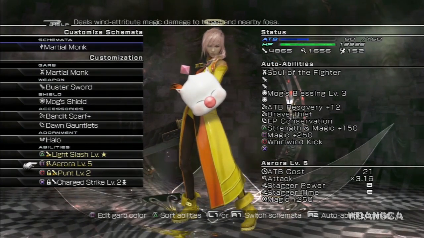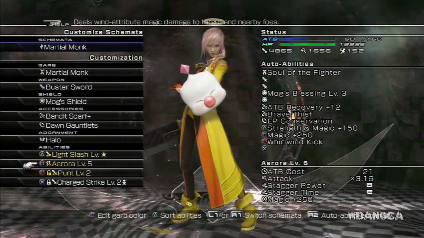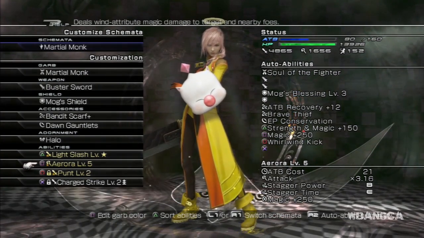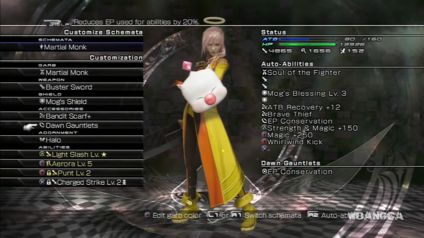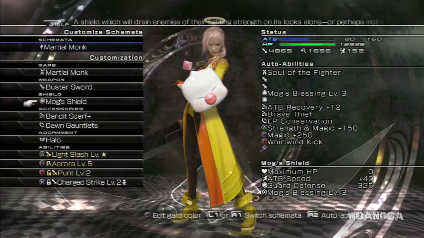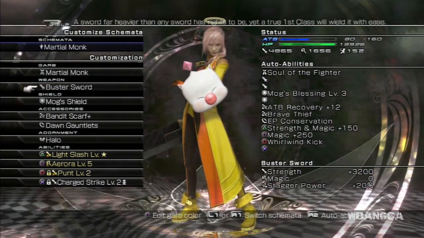Now, Aroa, this spell is on all of my outfits because it's just really good at staggering, and a lot of people use it. So the other stuff is just randomly there. Now, this increases ATB speed. Again, the shield is not that important except for increasing ATB speed. Now, the weapon is important.